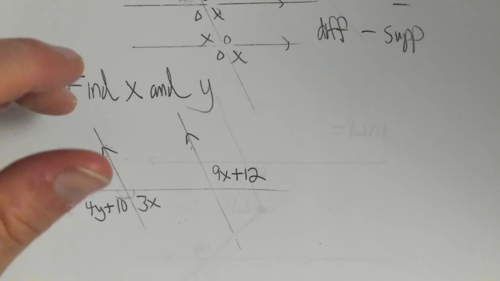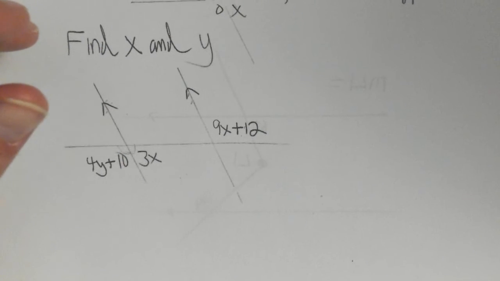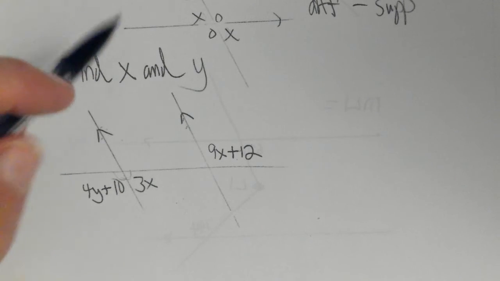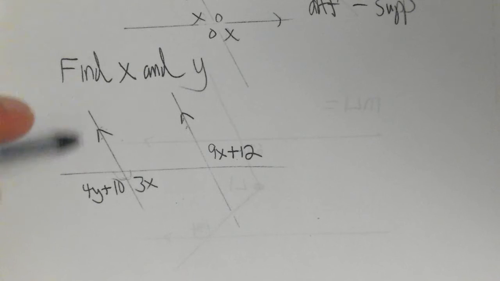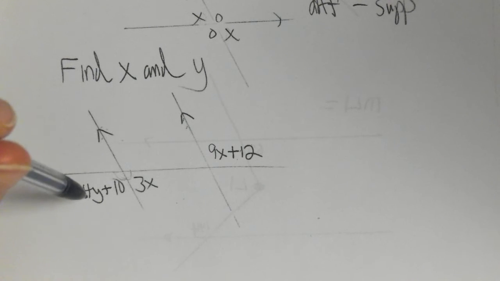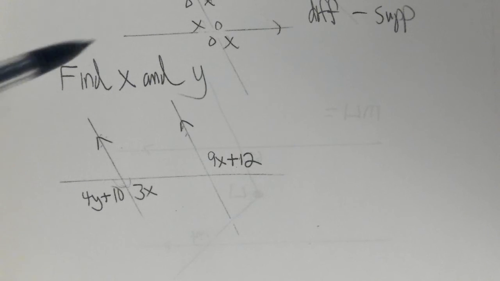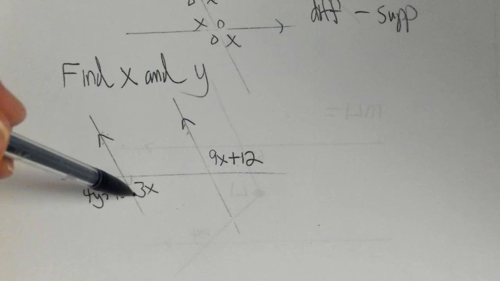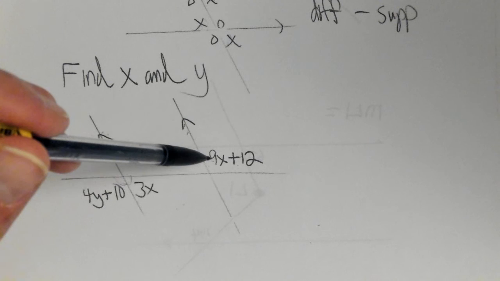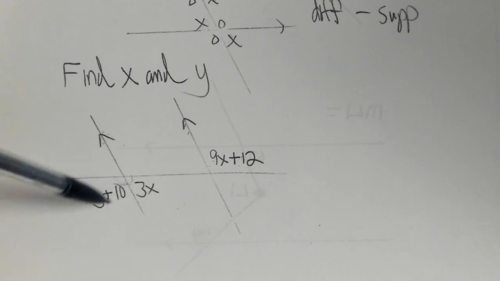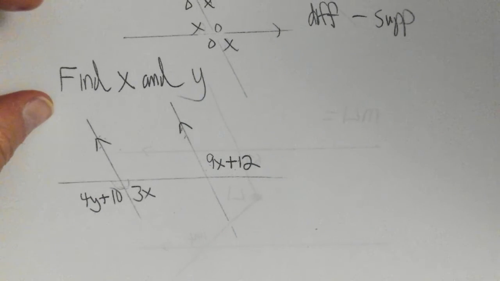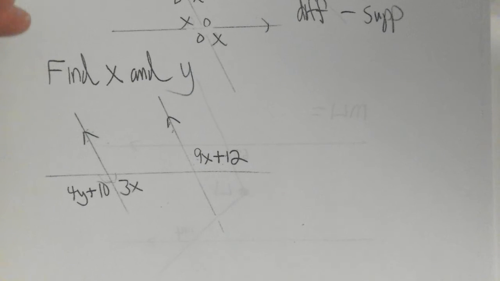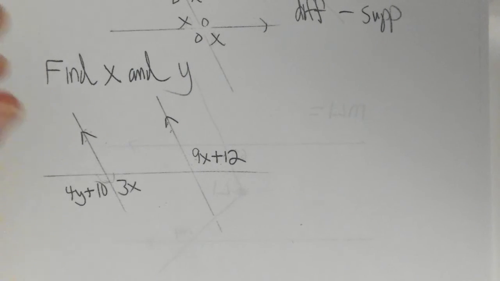It says find x and y. So based on what we have here, I've got to set up an equation for x and solve it, and an equation for y and solve it. If I'm looking to solve for my x, I've got to set up an equation with the x's in it. I don't want to set up an equation with one x and one y, because then I would never solve for either one. You just want one missing variable in each equation that you create, unless you have a system of equations that you're going to be able to make.